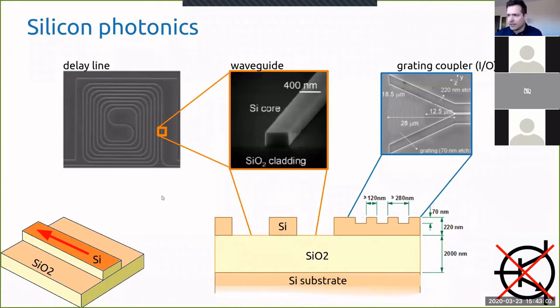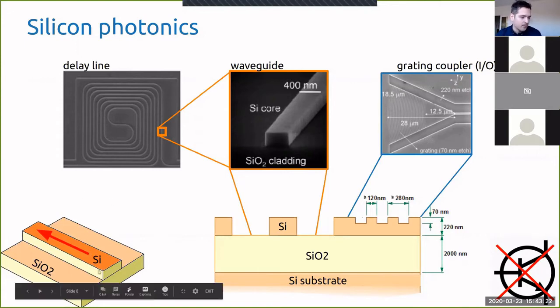They rely on making trenches in a silicon slab, which makes sure that the light cannot escape the structure due to this total internal reflection principle, because the refractive index of silicon is higher than the refractive index in the trenches around it. And because the light cannot escape from the sides, it can only go forward, so you basically made a waveguide. You guide the light somewhere. And we can make plenty of other structures in materials like silicon.